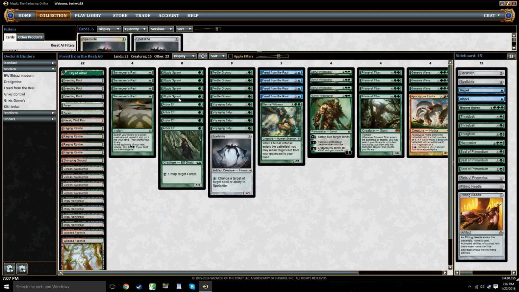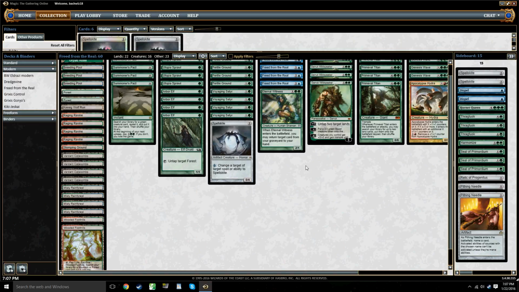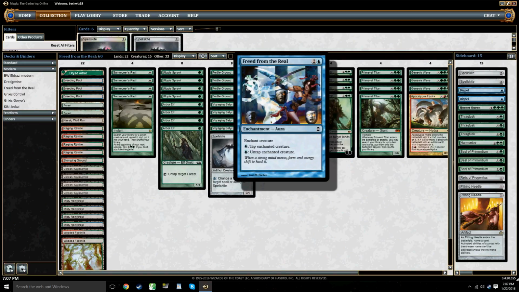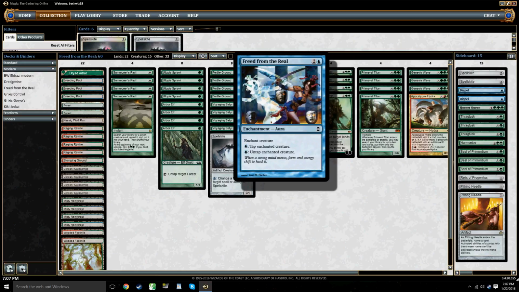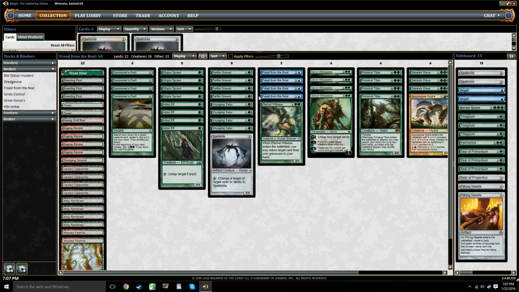So let's say you have a Utopia Sprawl naming blue. Tap it for blue-green. You untap it with Arbor Elf, and then you use the blue mana to use Freed from the Real's second ability to untap Arbor Elf. And now you're back to the same board state, except you're up a green mana. So you can generate infinite green mana, and if it's a Stomping Ground, you can also make infinite red mana. So then the question becomes, what do you do with all that mana?